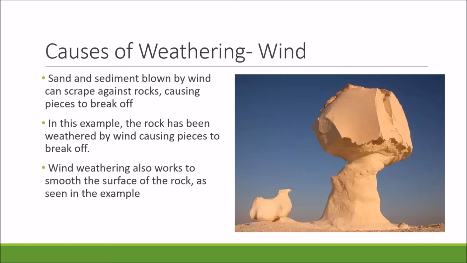So whenever the wind is blowing and it may be in a sandy area, that sand is breaking down that rock because of the forceful wind, and it's kind of working to be abrasive on that rock and kind of break it or exfoliate it and rub it down and make it smooth.